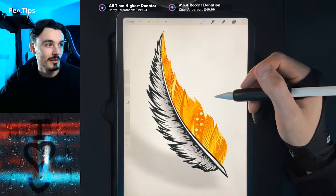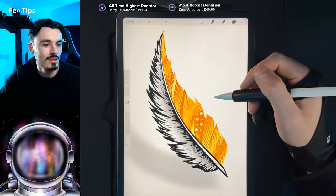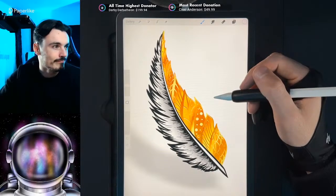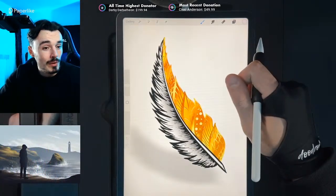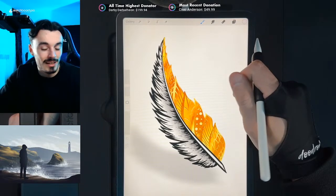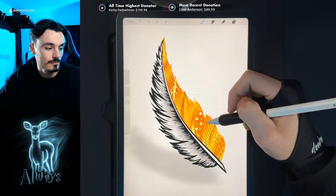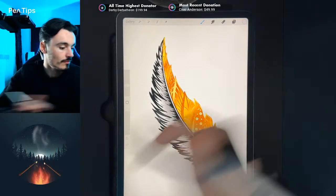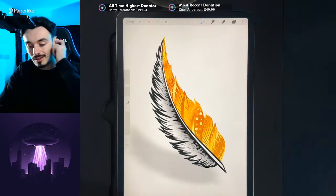This one was awesome. I really like this one. Just simple as well, there's no background content, it's just the feather. I really love the feather, but it's frustrating getting it right. Which side, the sketch side or the gold side? Sketch side. Okay, got you. It probably takes a couple of goes, I would imagine, to nail that side down.